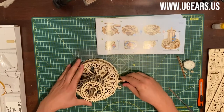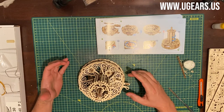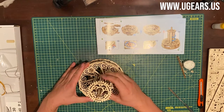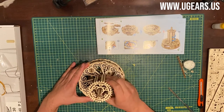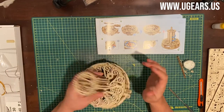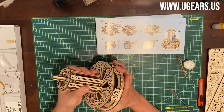1, 2, 3, 4, 5, 6, work it up. A little bit of movement, that's progress. So continue, help it out a little bit until it's moving nice and freely. This is an essential step of the mechanism, just to make sure that everything is operating before we proceed to installing other stuff onto it.